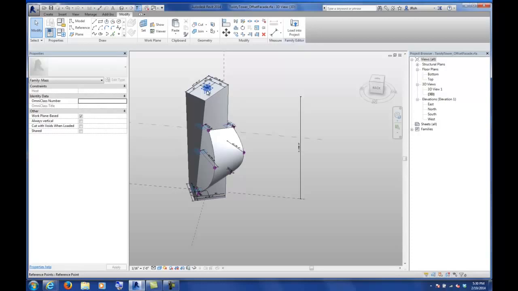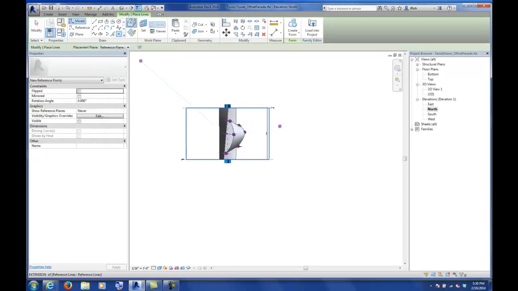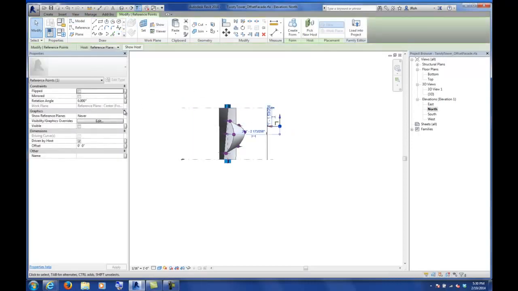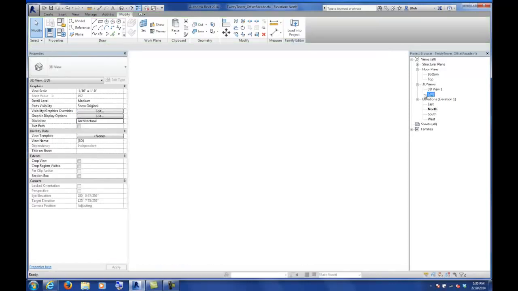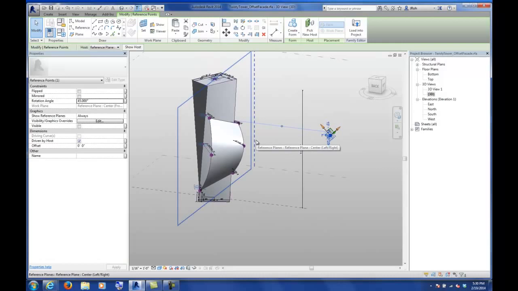So if you notice that when I placed that point, we did it in a plan view. If you were to go into an elevation view and actually place a point, so I'll just place this one off to the side, this will now rotate about whatever axis the north elevation is at. Let me turn on the reference planes. So now that point, because I drew it in elevation and I rotate, you can see how it rotates around the x or the y instead of the z. But it's only going to be one or the other, unfortunately. You can't change that later on the fly.